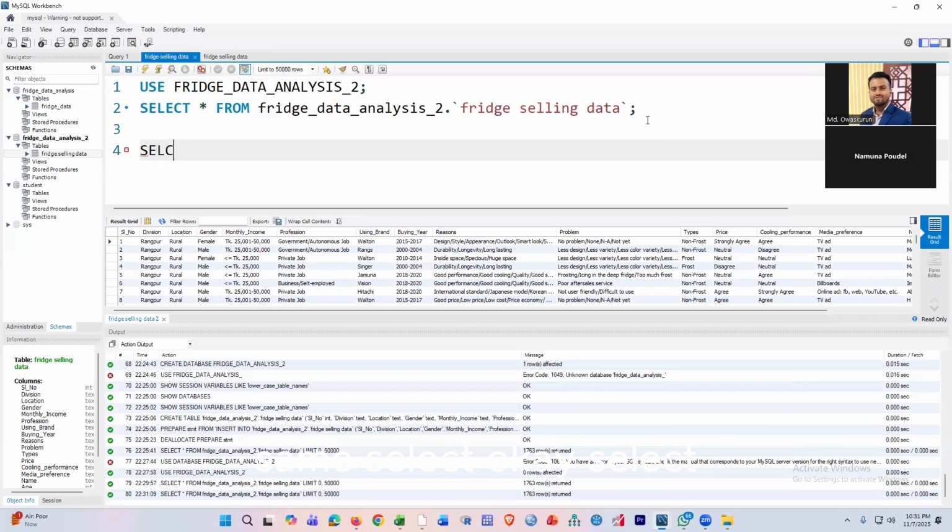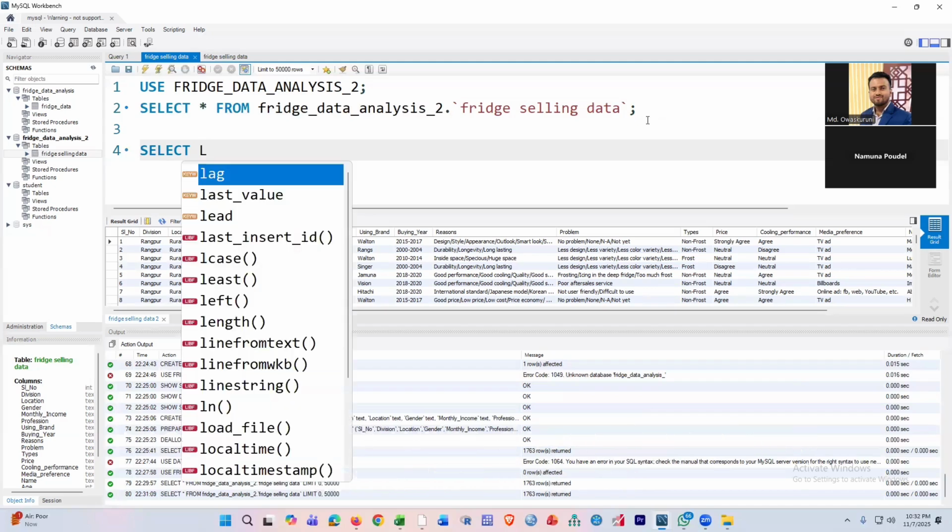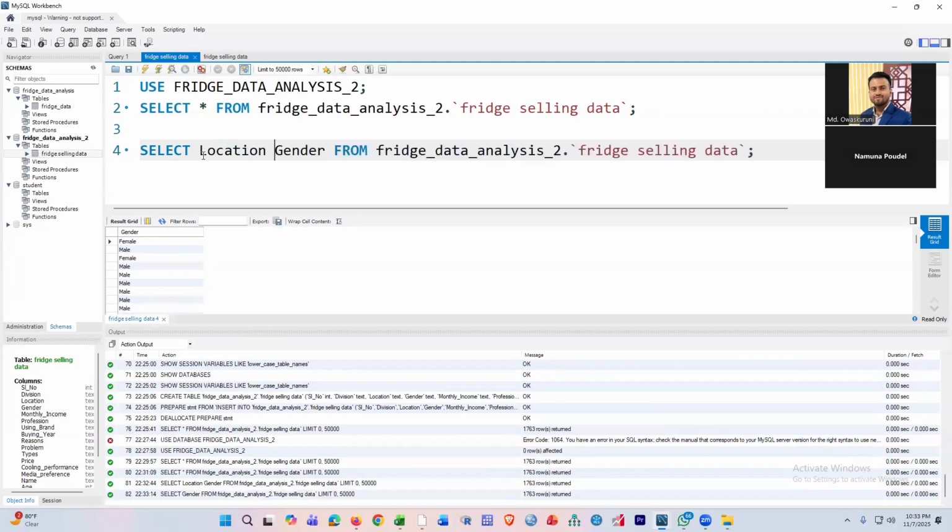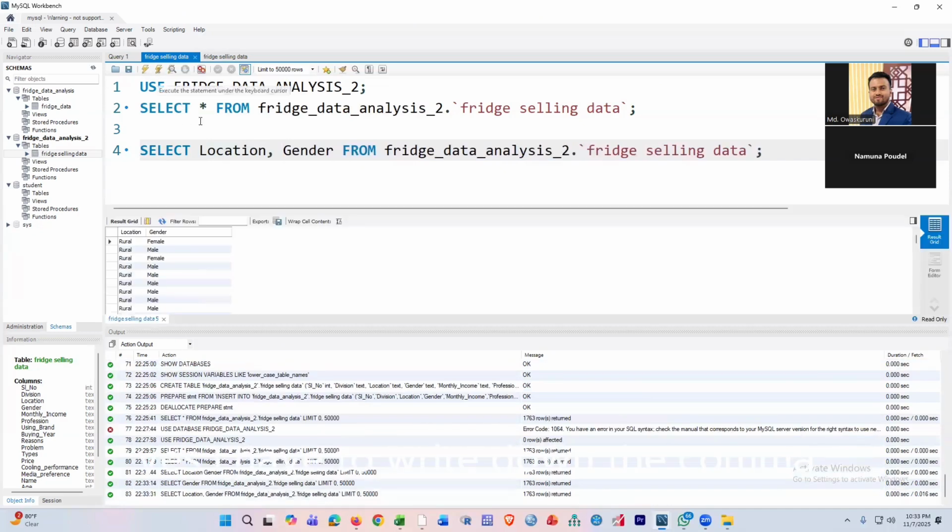Then I write down the column name, like location. Let me run. Yes, I have to write down the comma. That's what I was asking: do we need to write a comma or not? Okay.